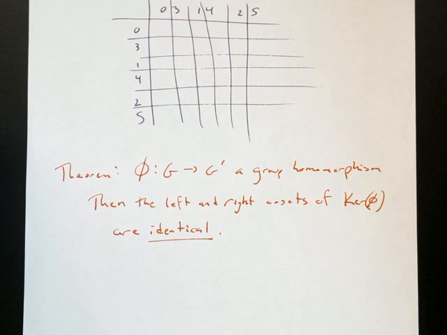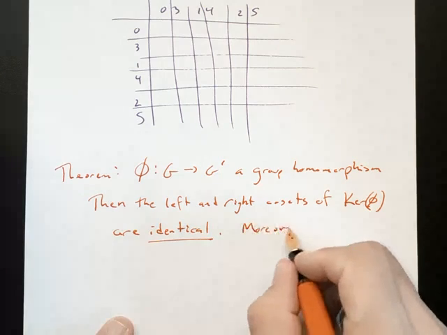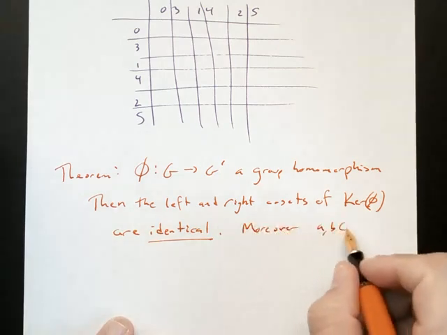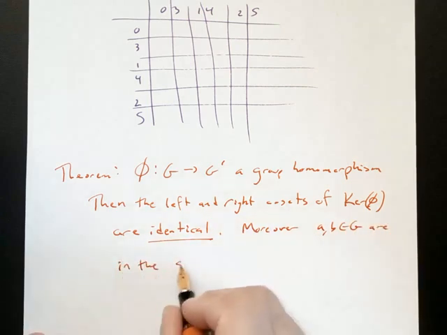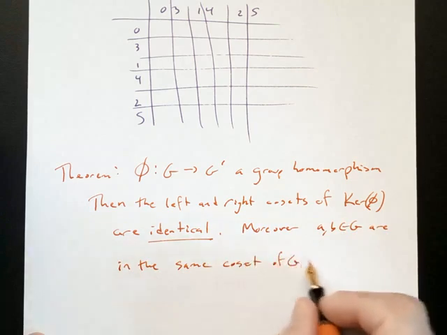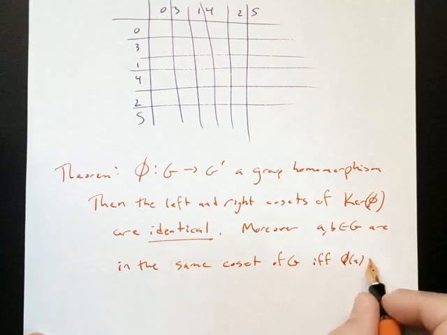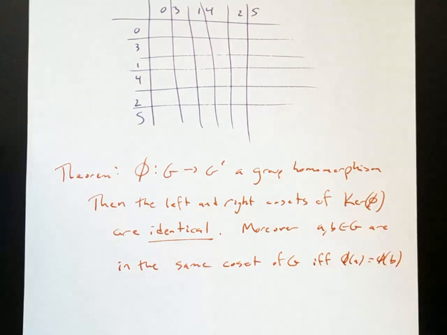What's the kernel of a homomorphism again? Like one function equals 0. Or one, or the identity or whatever, right? That's what maps to the identity. Moreover, two things end up in the same coset if and only if they end up on the same spot. Remember, homomorphisms are not one-to-one necessarily. This is an if and only if statement here.